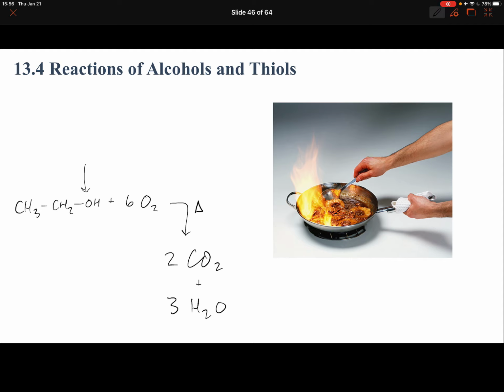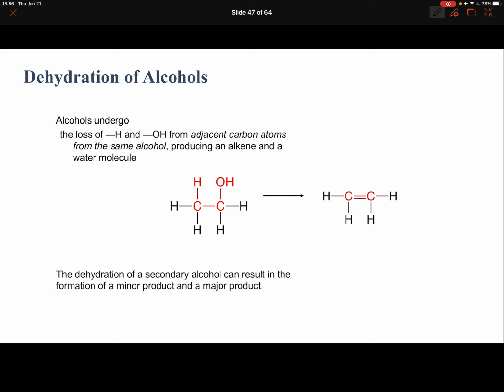Now the goal here would be to balance chemical reactions for combustion of alcohols, and be able to write the dehydration and the oxidation of alcohols and thiols. So let's go over those reactions. So first, the dehydration of alcohols. You remember when we reacted alkenes with water, we called it the hydration reaction. Those produced alcohols. So these are the same thing but backwards.